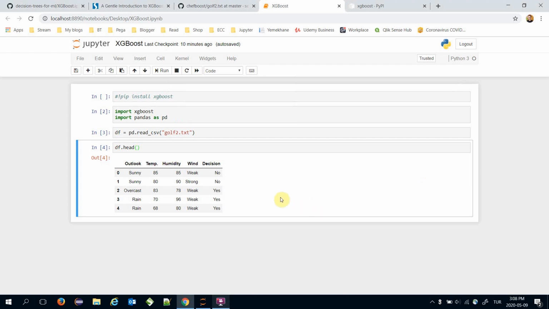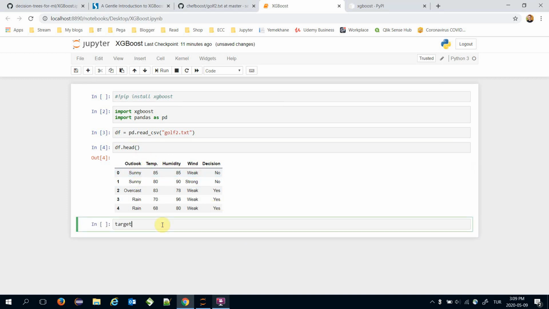On the other hand, I'm going to apply one-hot encoding to outlook and wind features. In other words, I'm going to drop the outlook feature and add new features is sunny, is overcast and is rain. And all of those columns store 1 or 0 values based on the base outlook feature.